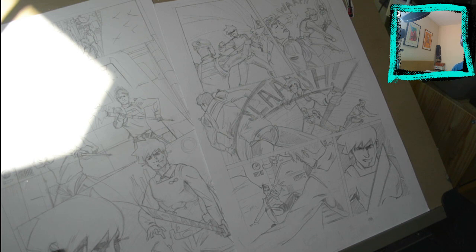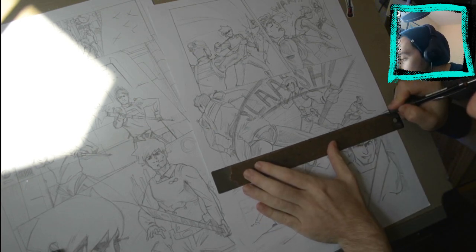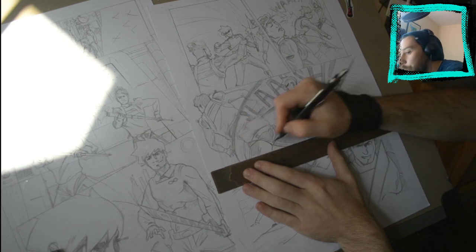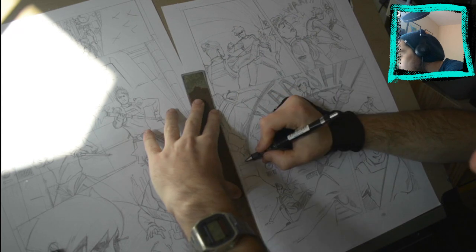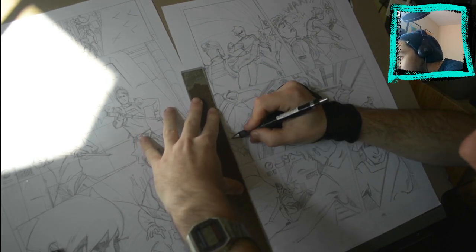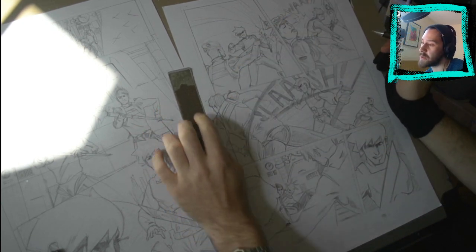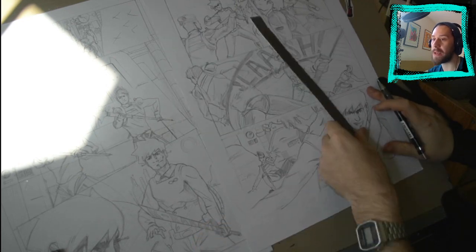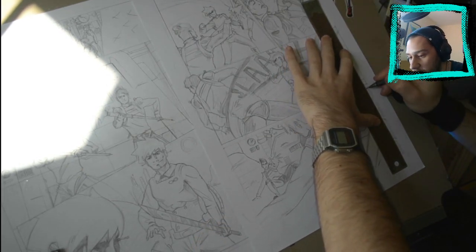I'll just go over the panel lines, just for future reference. And in fact, I've just realised that is the edge of the page, isn't it? So that bit won't be in there. And here, these panel lines need to be in line with this. So some of this is going to get cropped off.